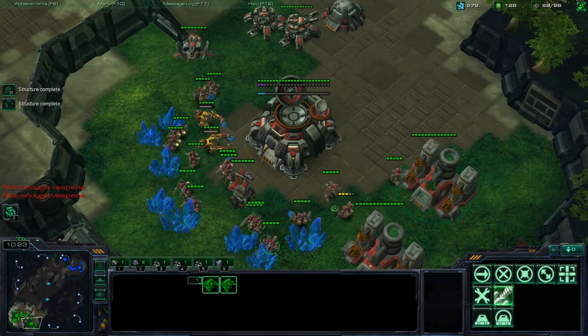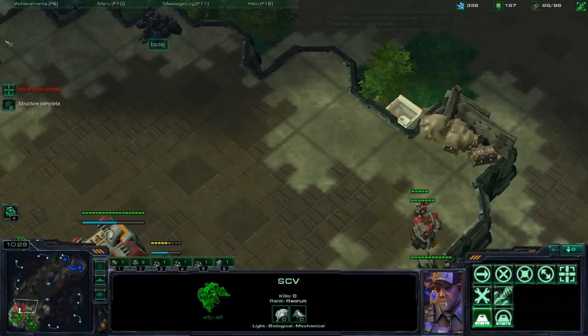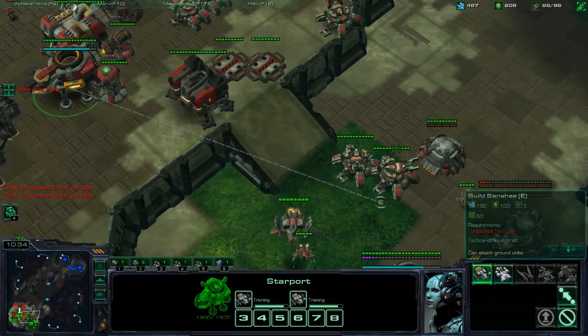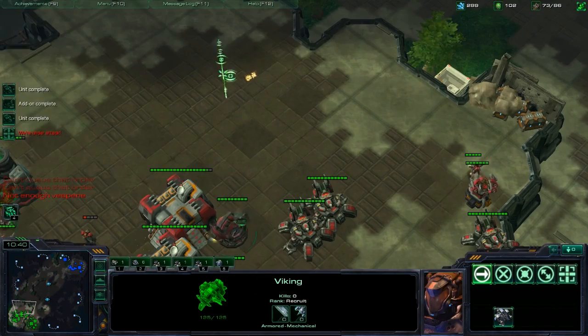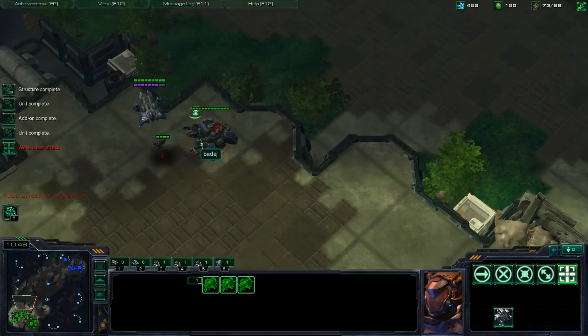And now into here, we can even throw down a third command center, like here. Oh, okay, so he has dropped into our main. So now you just sit here, really, really good. You've got a couple of Vikings coming out. Yeah. And now you just use your Viking advantage. He's probably got a medivac there too, so.